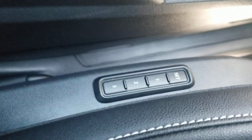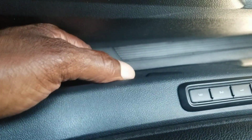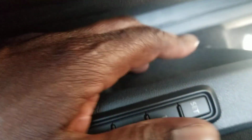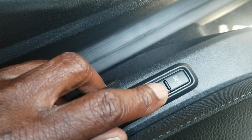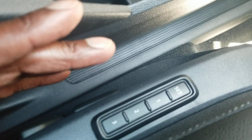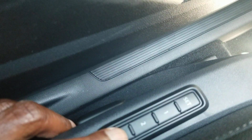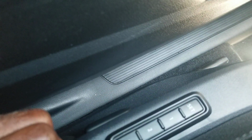For your seats, you can move forward or back, up or down with this middle knob. And then this is your seat back adjust there. And then this round button up here on the front, it's hard to see over here, but there's a round button there, that's for your lumbar support. To store a seat, you're just going to hit set, and then a number, touch and hold, and you have the ding. So I can move the seat another way. I can hit set and hit number two. Now I've stored number two. And then I'm going to move the seat back, hit set, and then number three. There we go, it's all set.